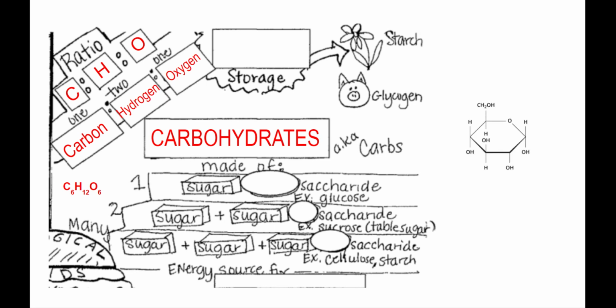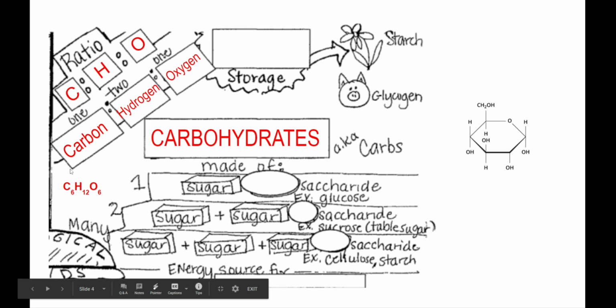So if we were to actually see this molecule drawn out, this is glucose. It is a ring shape, and you can count the 6 carbons. So this is a carbon, that is a carbon right there, 3, 4, 5, 6. We can also count the 6 oxygens, 1, 2, 3, 4, 5, 6. And there are actually 12 hydrogens, although they don't show all of them here. 1, 2, 3, 4, 5, 6, 7, 8, 9, 10, 11, and there's supposed to be one right here for 12.